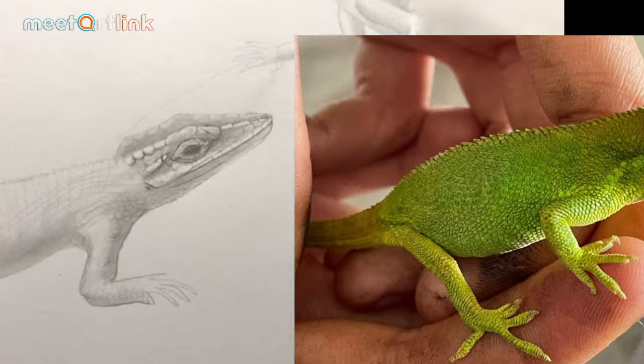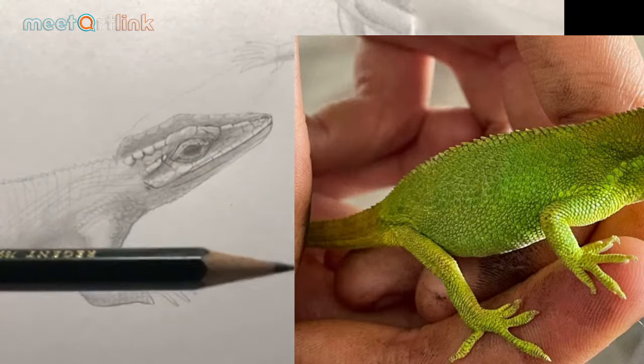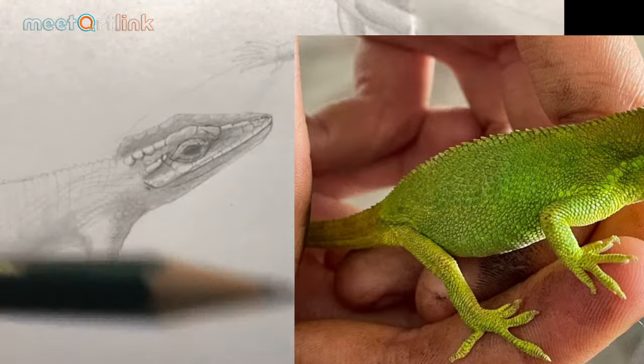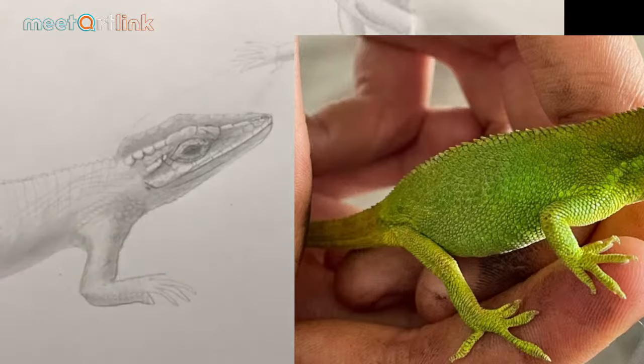Like if you look up a reference right here, the one that we have on the right, and if we look to the leg, not this one immediately but the next one, you see that it's really catching the light, and then all those details are not that visible. Yeah, I see them. But if you were to step back, or maybe even on the phone, you cannot really see them.